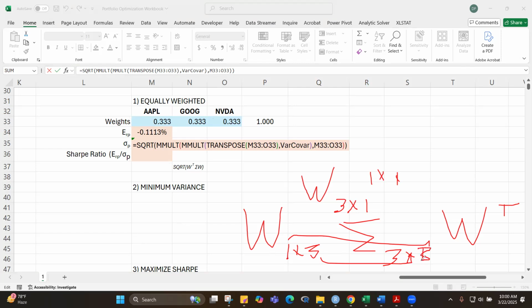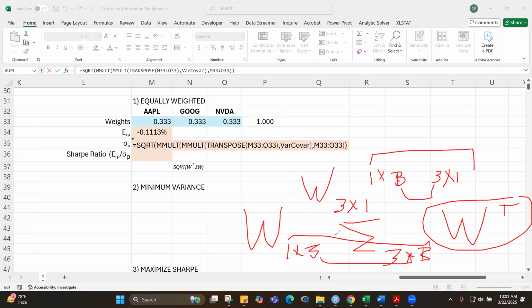Our variance covariance matrix is 3 by 3. So the resultant matrix here is 1 by 3. And therefore, our weight matrix is 1 by 3. But if you transpose it, this becomes 3 by 1. This becomes 3 by 1 because you're transposing it. The original is 1 by 3. Okay? But we transposed it so that it becomes multiplicable. Okay, and then 1 by 1.